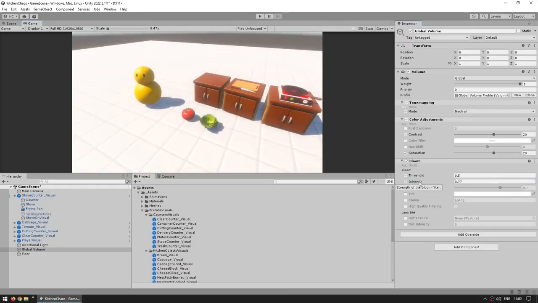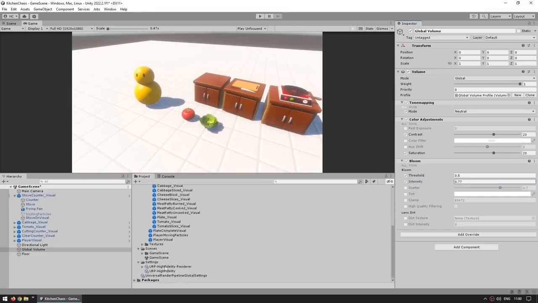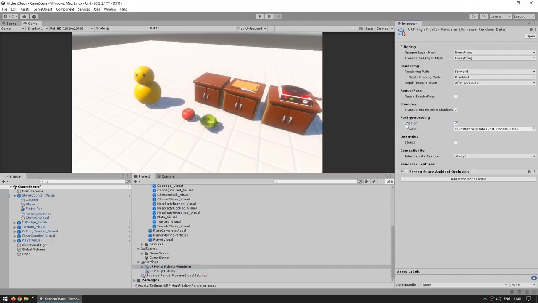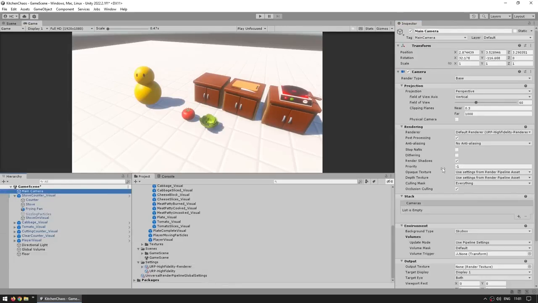Also, another quick note here, in case you're not seeing anything change, make sure you go into the render pipeline assets, so the URP high fidelity, and over here make sure HDR is enabled. You can look at the stove glow. If I disable it, yep, that one stops glowing, and with that enabled, it does start glowing. HDR stands for high dynamic range, so that is how you can have a color go with an intensity above 1, which actually makes it glow when you have the bloom post-processing. If even with that you're still seeing issues, then make sure you go into the renderer, and over here for the post-processing, sometimes Unity has a weird bug and doesn't generate this post-process data file. So if that does happen, just go ahead, untoggle and toggle this, and it should work. And finally, like I said, on the camera, make sure you have post-processing enabled. So with all of that, you should be able to see the game view glow.